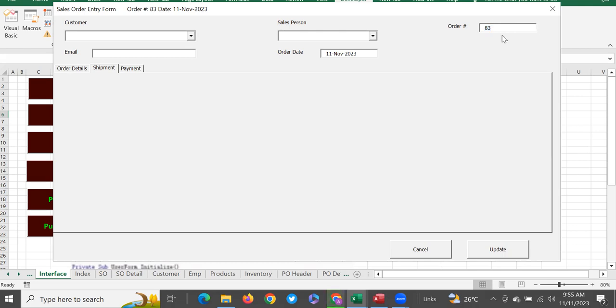Right now, every new order number will appear here, and the rest of the things work as usual.